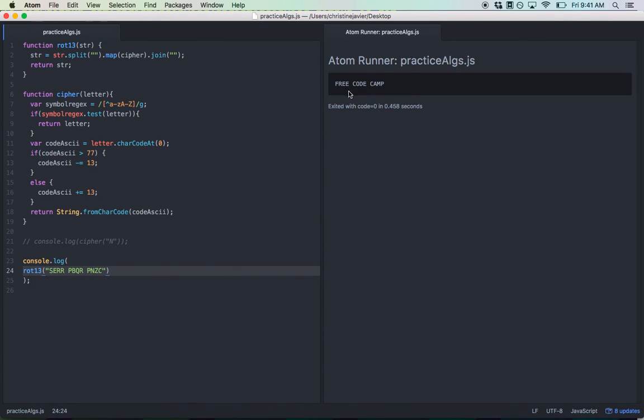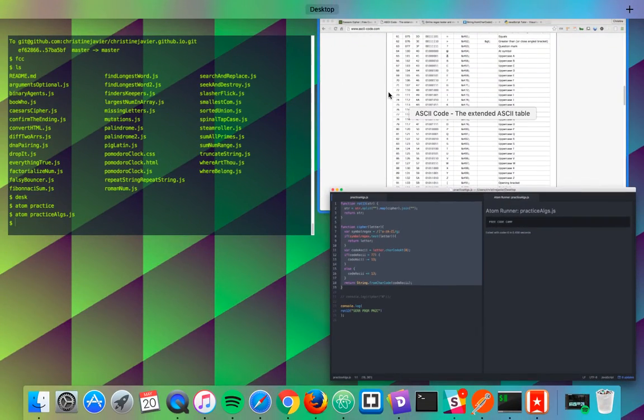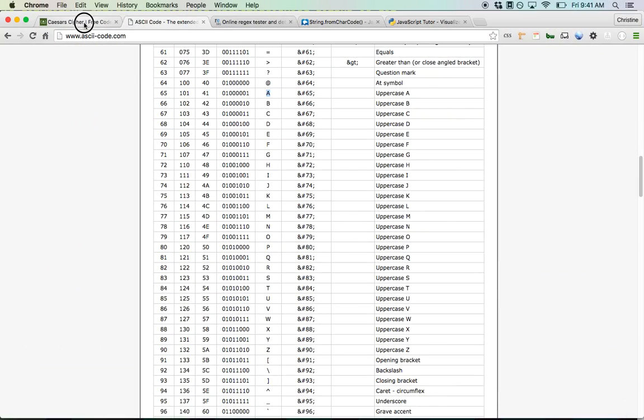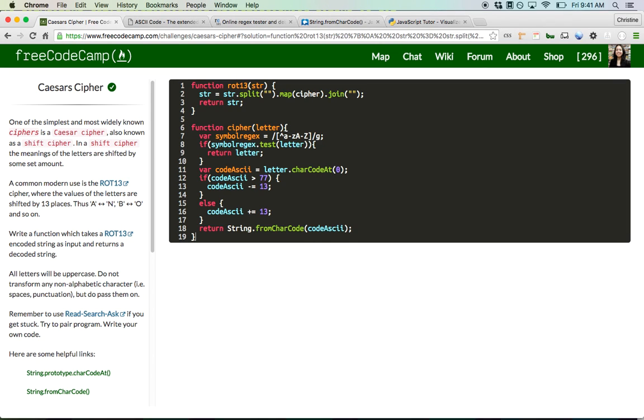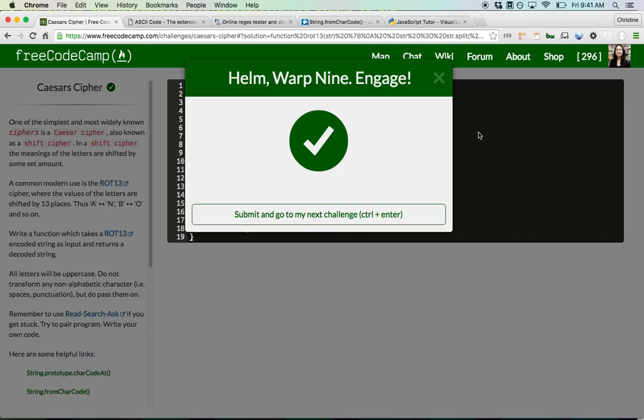Free Code Camp. Pretty cool, huh? Cool, so let's copy that function, add it into Free Code Camp, and see what happens. Cool, so it totally works. Hopefully this was fun for you, as it was for me, and hopefully you have a good day.